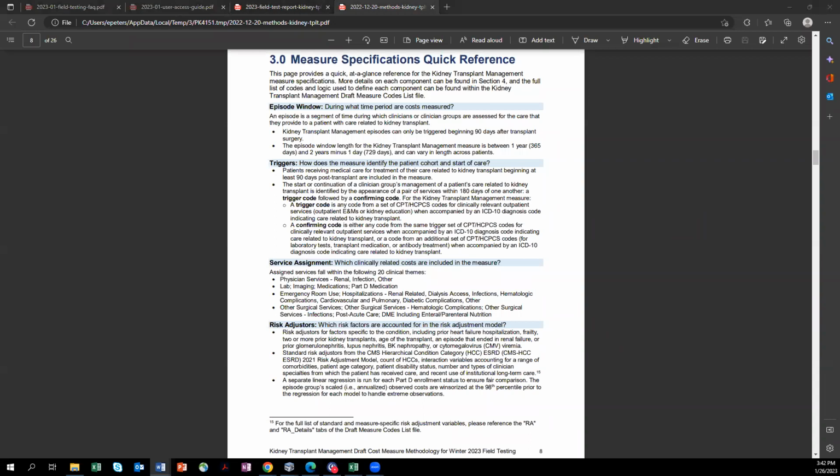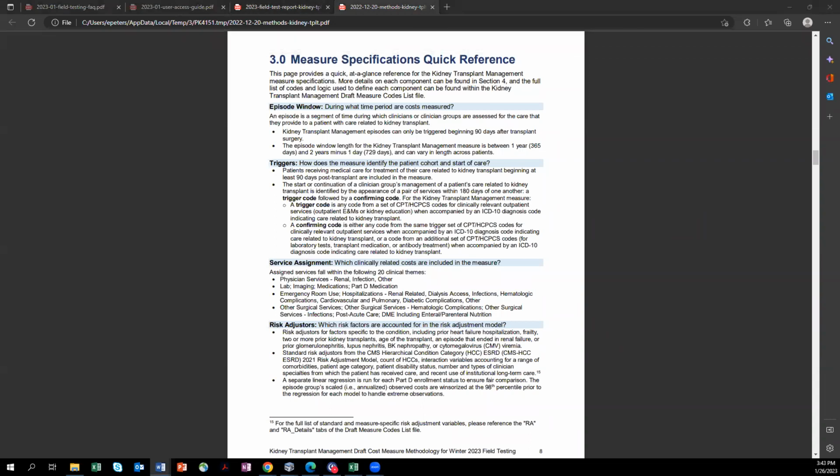And if you're looking for more granular information on what is specifically included in the measure, you can review the codes list information, where you can see each code that's included in the measure. And finally, the measure-specific field testing questions are helpful to have on hand as you're reviewing the measure specification materials in your report, because it will guide you on elements to pay attention to or places that we might be looking for feedback on in particular. Again, though, you can provide feedback on any element of the measure or field testing in general.